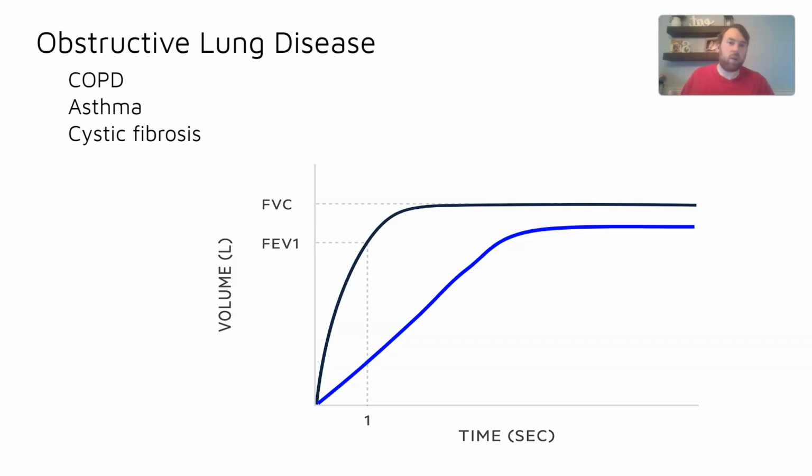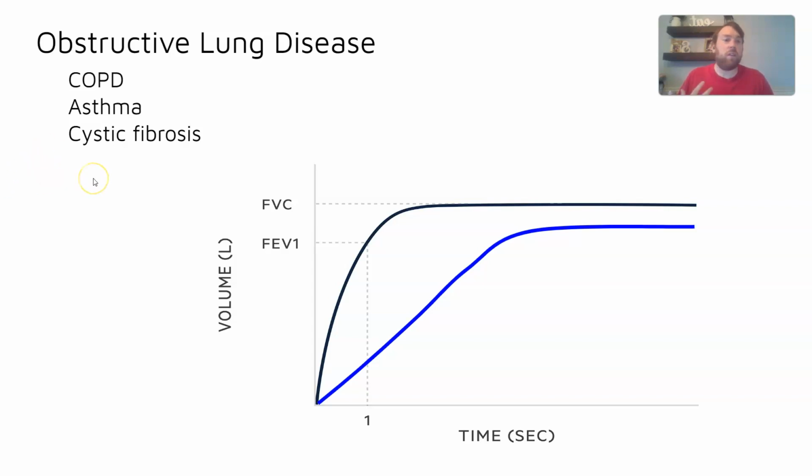Now, there are plenty of obstructive lung diseases out there, but the most common ones are COPD or emphysema. We have the clogging of those airways with toxins that we put in from drugs and so forth. But another common one is just your everyday asthma. We have the constriction of the smooth muscle in the trachea and bronchi and bronchioles, causing the airway to be much reduced, which means that the air can't flow through as easily. In addition, asthma typically has a buildup of excess mucus inside of those tubes, which reduces those even further.